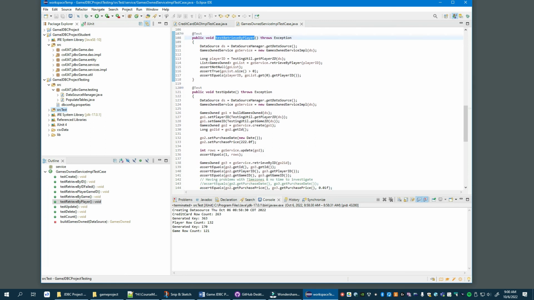Looking at my notes. Be careful if you run populate tables twice, you'll end up with more rows, but that might not be a problem. Just keep in mind that if you're having an issue, you might consider dropping the schema, rebuilding it, repopulating it, and then running the test again.